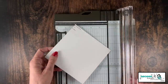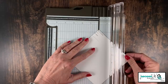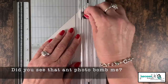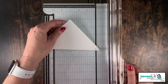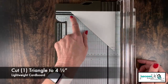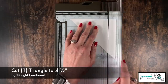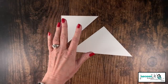Now what we're going to do is line up the points and put the square inside the track — you can see this point and this point are sitting right there in the track. That's going to allow me to cut it into two triangles. Now we're going to take just one triangle and cut it down to four and a half inches. Put one of the flat sides up and line it up with the four and a half inch mark, then cut off that end — and that is the template you need. That's it!